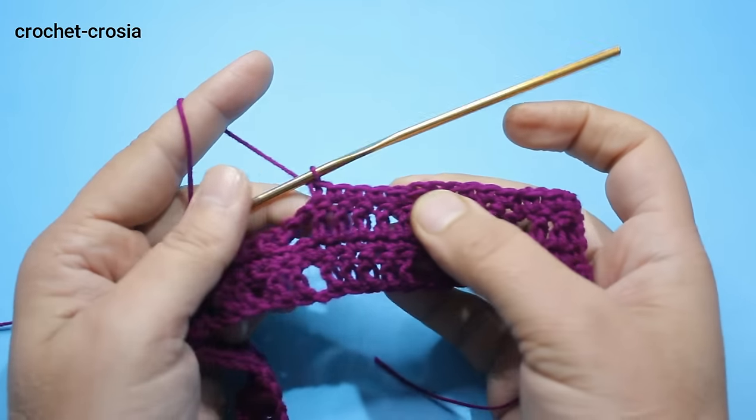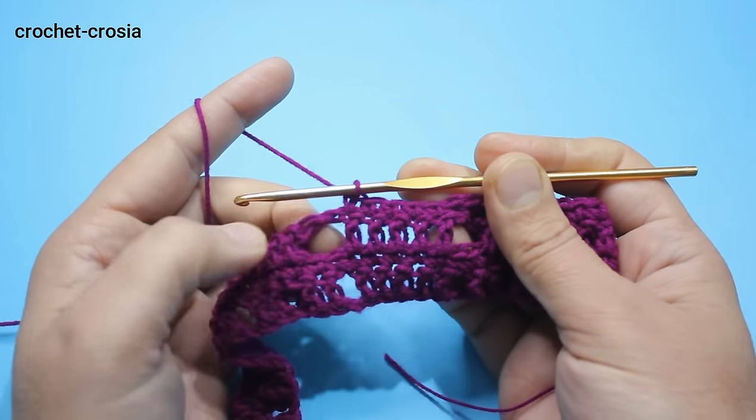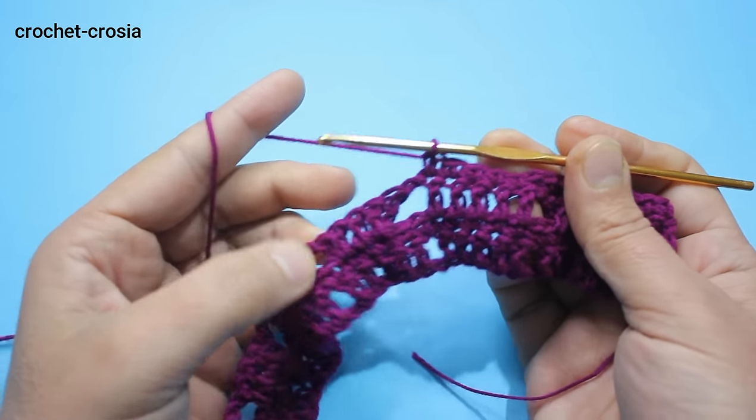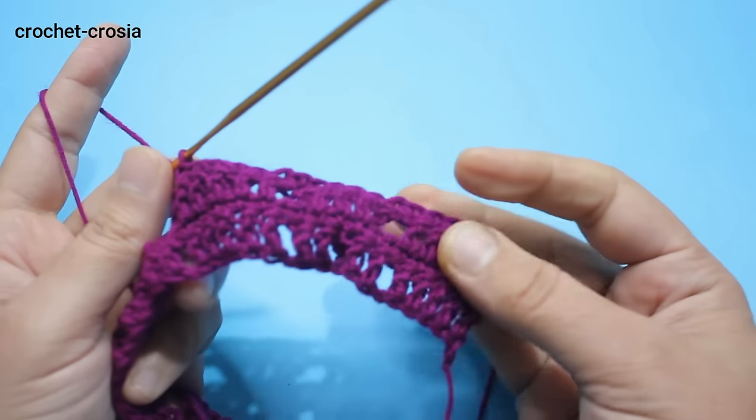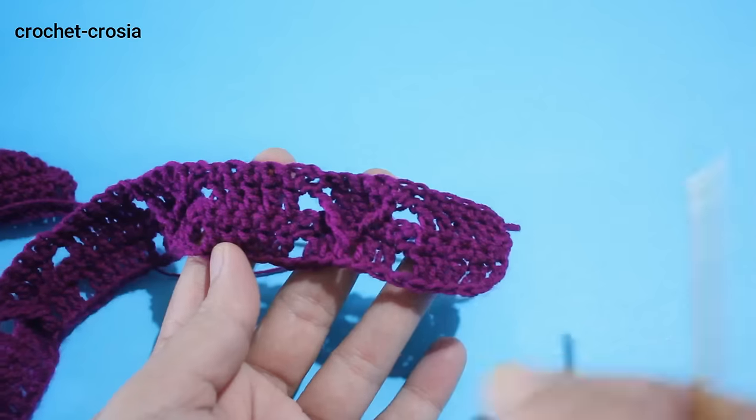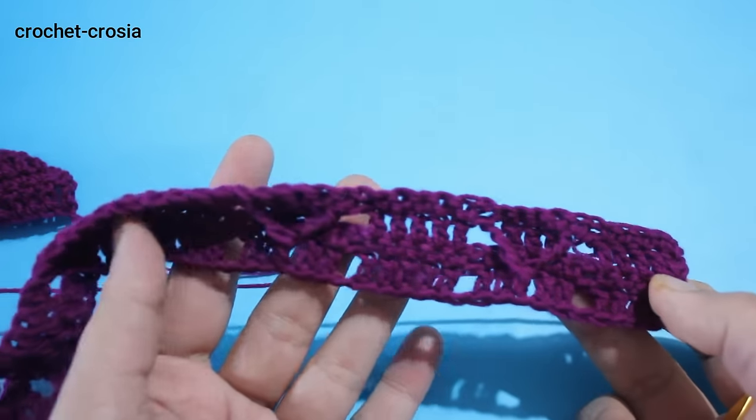5 single crochet, chain 1, skip the chain space, 5 single crochet in the next 5 stitches. Then continue the same work to complete round 4. We have completed 4 rounds for the pattern.